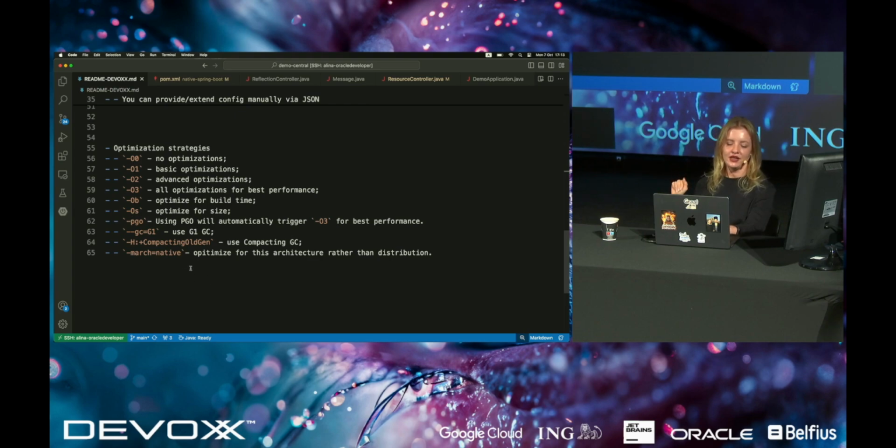And then the last flag here is march native. So this says, hey, I'm using this machine, and I will be building and deploying on this machine. So please specialize for the specific architecture and hardware features of this machine, as opposed to building a binary that will be very compatible with many possible versions of the same architecture. So this will specialize for the machine that you are building on.